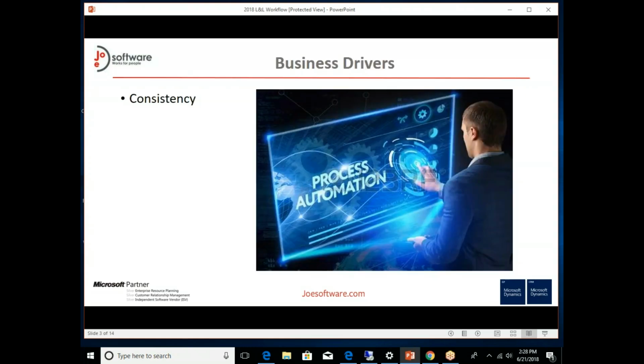So at the end of the day, when I think about why we put in workflow, and the types of things that we do, there's a few things that are important there. Probably the first one relates around consistency. As you start to get more and more people, as you start to think outside of just the finance group within the organization, or when there's people change, we want our customers, our employees, our vendors, all the people we interact with to have a consistent experience.